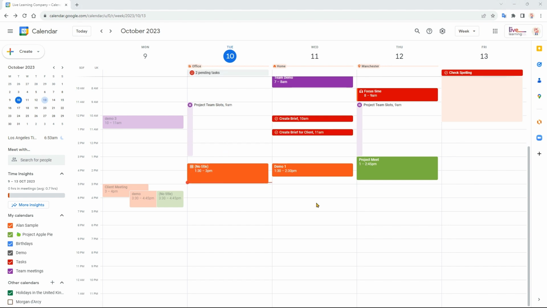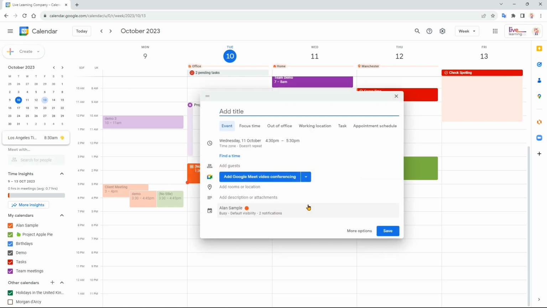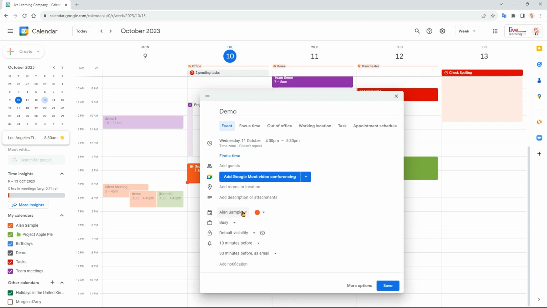Now that we have created our calendar, let's see how we can assign events to our different calendars. To do so, all you need to do is create an event, either through the Create button up here, or click within your calendar. This will bring up our event creation window. Within this, once we've set up our information as required, all we need to do is click on the bottom part of our event editor.